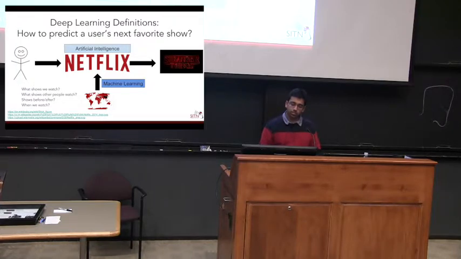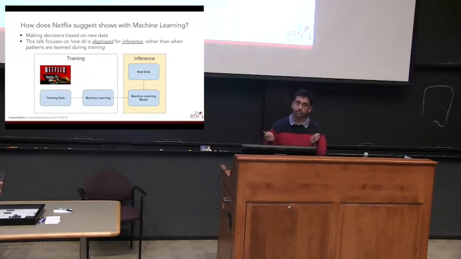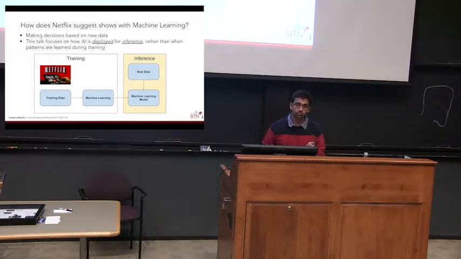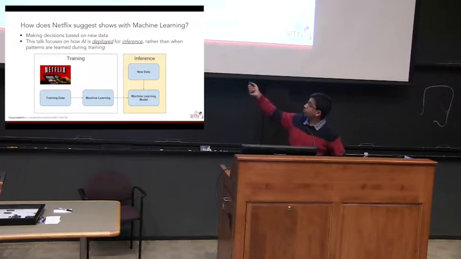When we talk about machine learning, there are typically two steps to any machine learning process: what we call training and inference. Training is a process of taking data that we've collected and learning these relationships or patterns. In the case of streaming services, this would be the data that we've collected from the global scale, from which we learn what shows people want to watch and what they're interested in. And then when we log onto these streaming services, Netflix is telling us what show we should watch next.